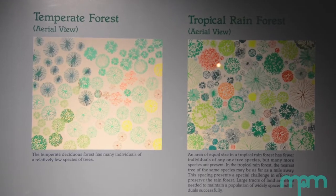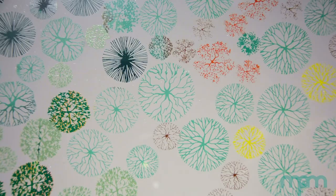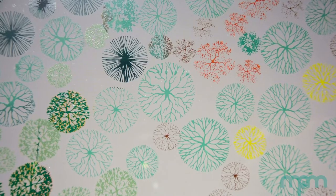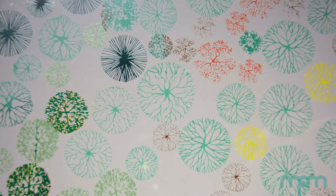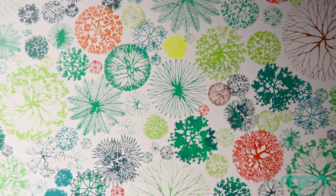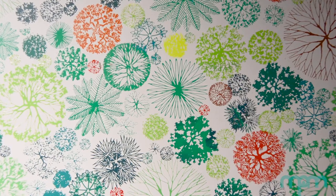This aerial view shows two types of biodiversity. Our Wisconsin forests are limited to a few species of tree with many individuals of each species. In the rainforest, there are many species of tree, each represented by a few individuals. Biodiversity is important because it helps sustain an environment if something bad were to happen to one species, like a disease. Consider what would happen if all of the dark green trees in Wisconsin died compared to the red trees in the rainforest. How might plants and animals be affected differently in each?